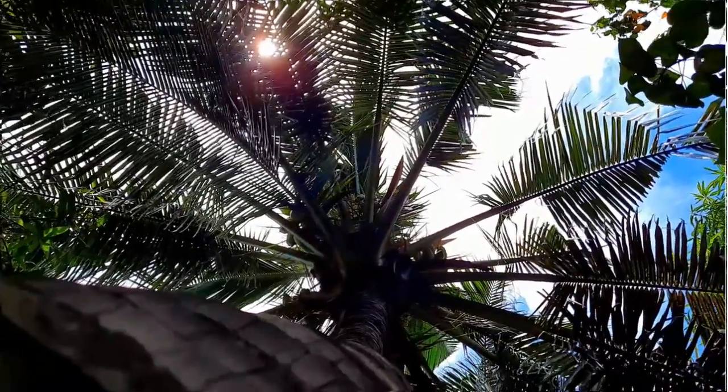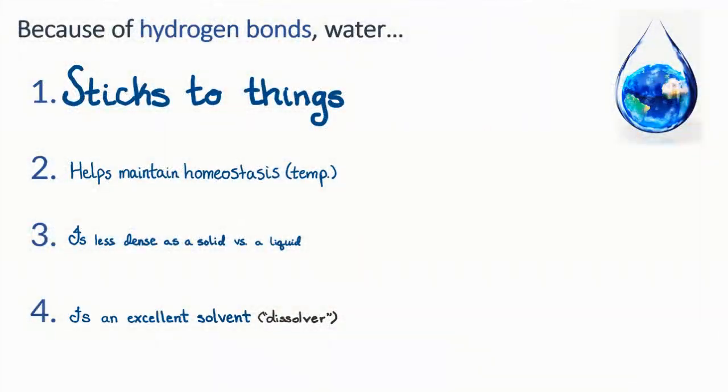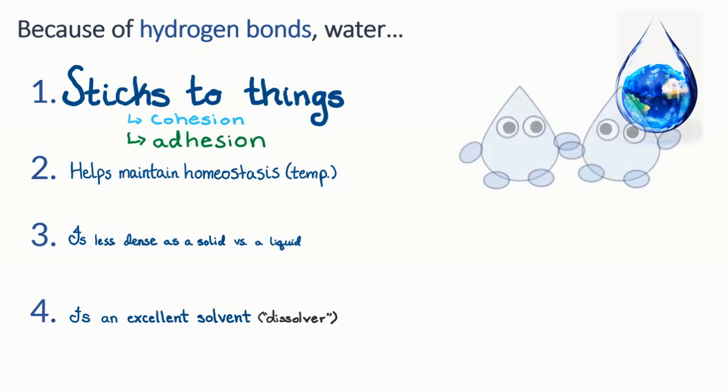Well, it's all thanks to this sticky property of water, which is attributed to the hydrogen bonds that water can form. Water is considered quote-unquote sticky thanks to the forces of cohesion and adhesion. Cohesion refers to the attraction of molecules for other molecules of the same kind. So in this case, that would be water molecules attracted to other water molecules. You can think of it as remembering that the prefix co often means together. So water molecules bonded together is cohesion.